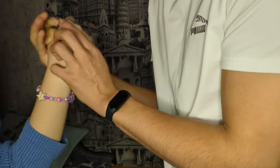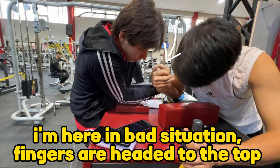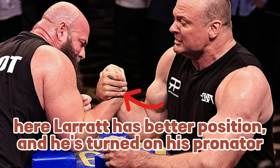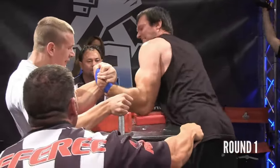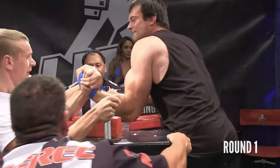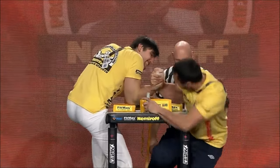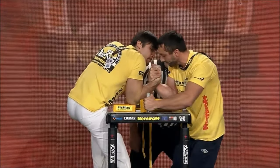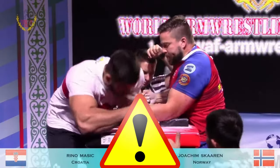A little hint: when you fight in hooks, if you see that your fingers are headed toward the ceiling, it means that you've lost your pronator and you're holding only on your bicep, while your opponent is holding his pronator and working with his forearm more efficiently. Make sure that in most fights your fingers are looking to the side — that means you're working with your pronator and forearm itself.